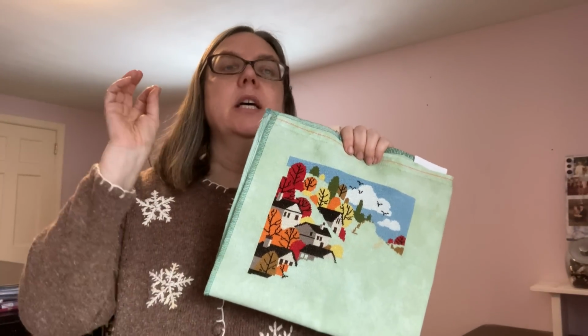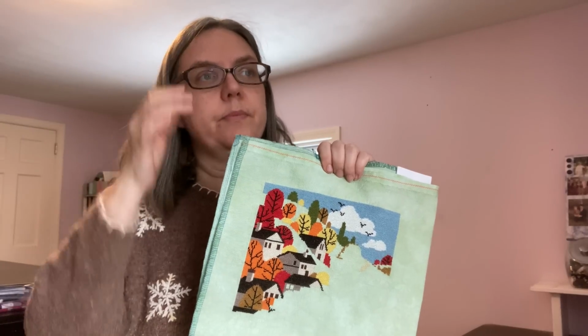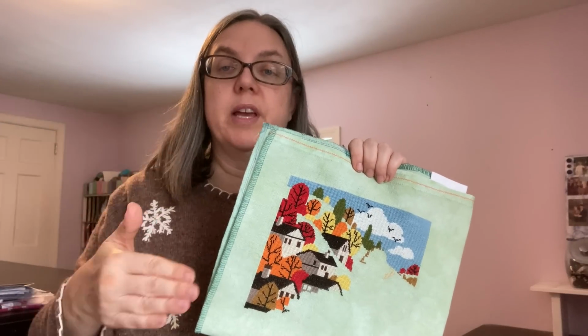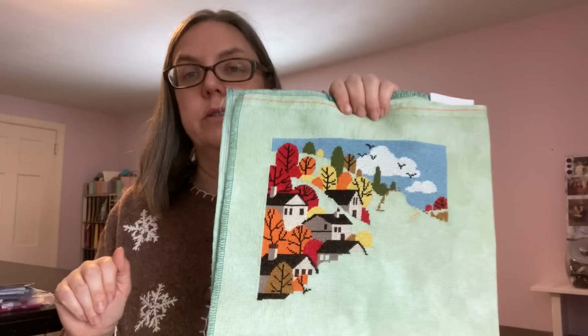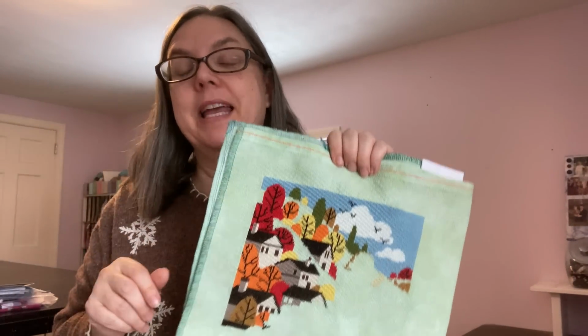And the more I think about it, when this one is done, I do want to take these colors, especially once I see it completely finished, and think about the Prairie Schooler that I had in my project parade that started from ages ago and I've stalled. I really do think changing up the colors would change my entire mental frame on that one. So this one's got to get finished first, but stay tuned. That may happen. I'd be happy to share when I get to that point. All right.